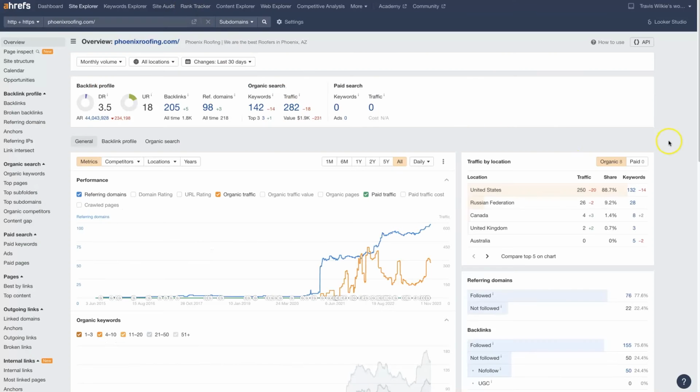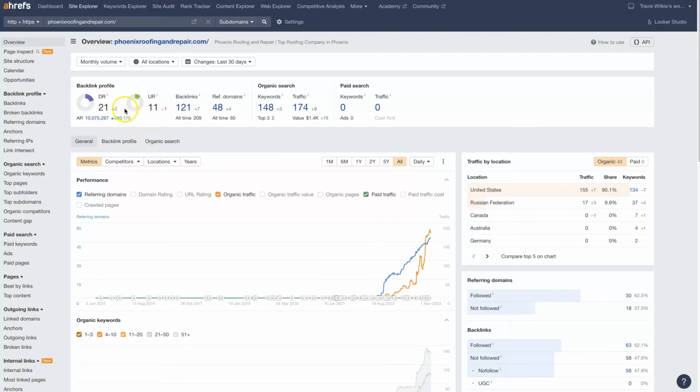But first, I kind of want to just give you a breakdown of what's going on here. So this first panel is going to give us some overarching data in terms of the domain rating, which is sort of like their domain authority. And then the UR, which is your URL rating. Same thing. It's like the URL rating. These are more or less a calculation of the authority of the URL and the domain itself. So because we're on the home page, it's probably going to have the most authority. And we can see this one's actually a little bit higher.